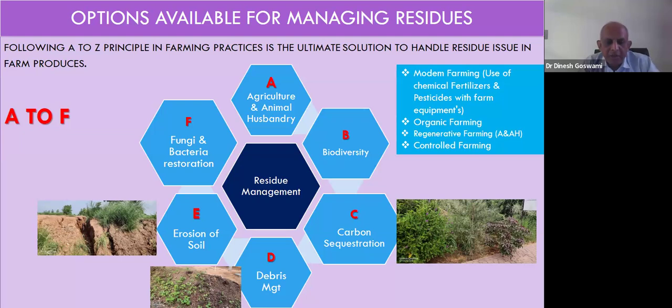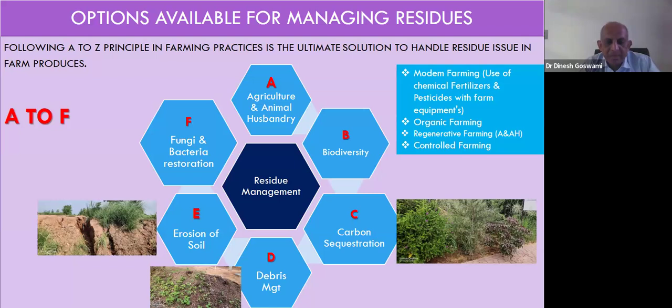Next one is debris management. In farming, every year we are producing tons of farm produce residues, mainly in paddy and wheat growing areas of India, Punjab and Haryana. After taking the wheat and paddy crop, farmers burn their residues by igniting them. They are burning everything at the farm, and that creates too much of a problem for the climate. And Delhi, every winter, faces that issue because of burning debris at farms.